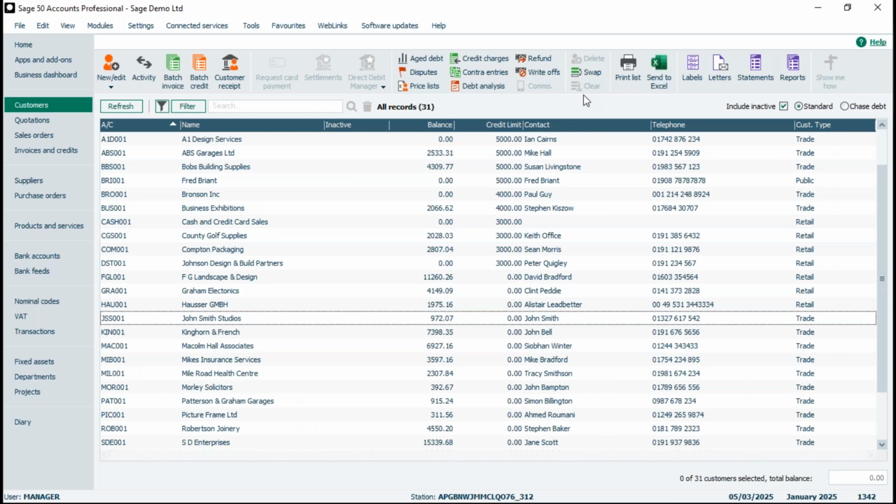So make your selection. If you're on standard level or the professional level, you've got the batch changes option, meaning it's easy to make those changes. So hopefully you've picked up some tips along the way. It's not a case that you're going to need to sit there and think, oh, I've got 200 records that I want to flag as trade. I've got to go into each one in turn, type it in, click save, onto the next one. That's quite a time-consuming job. Make your selection, batch changes, off you go.